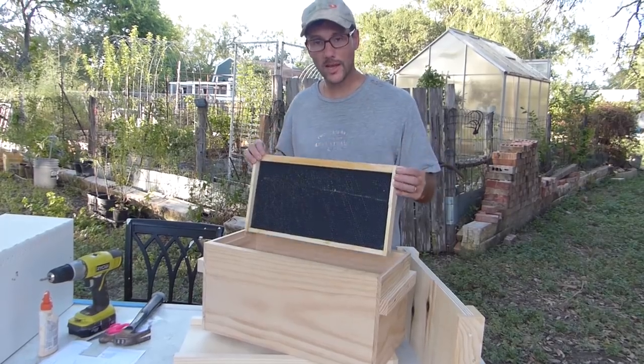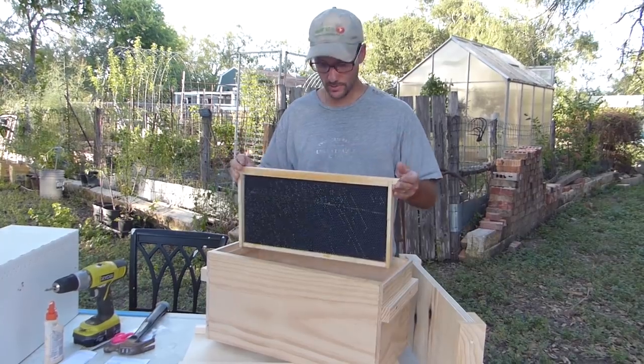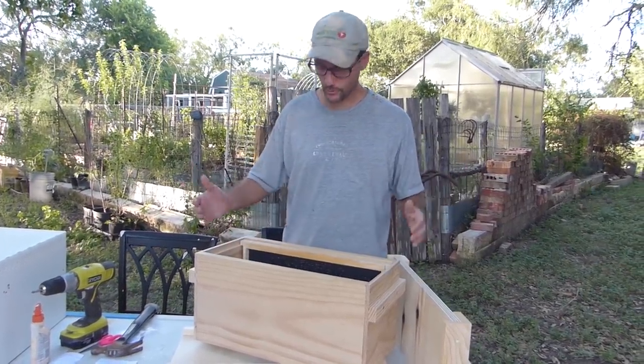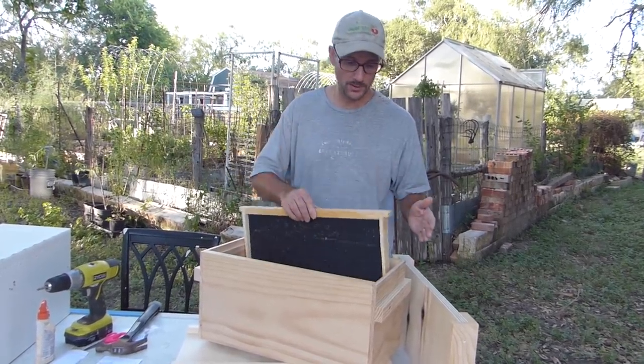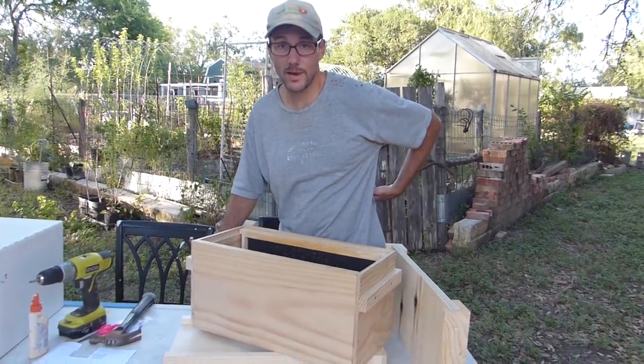And a full-size 10-frame box with this size frame, all full of honey, can be very heavy, 100 pounds or more sometimes. So if you can take several frames out and put them in a smaller box and manage them that way, it's a lot easier on your back.